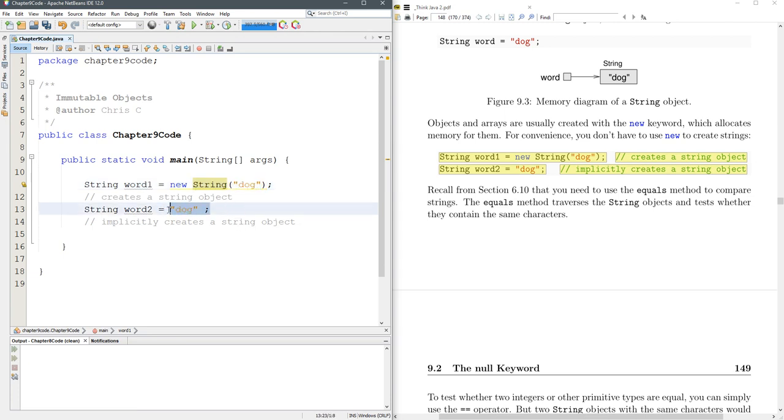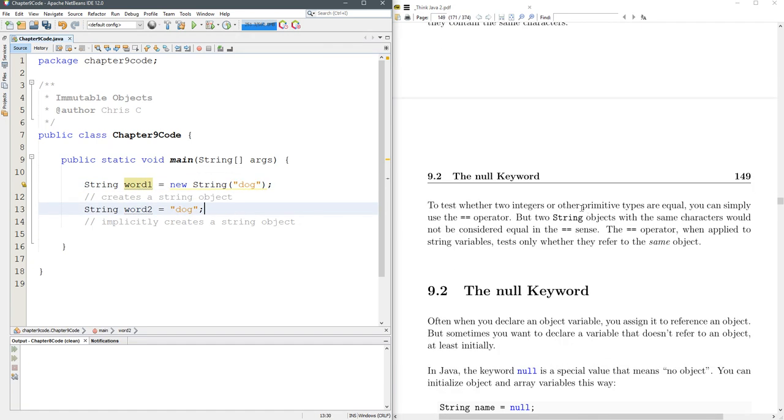There's a shortcut down here, which, when you look at it, makes you think that strings are not a class, but they actually are. This shortcut on line 13, where you just say equals, is implicitly creating a new string, so it's basically running code just like that. It's just a shortcut. You can also have, let's see, String word3. You don't need to assign a value to a pointer.